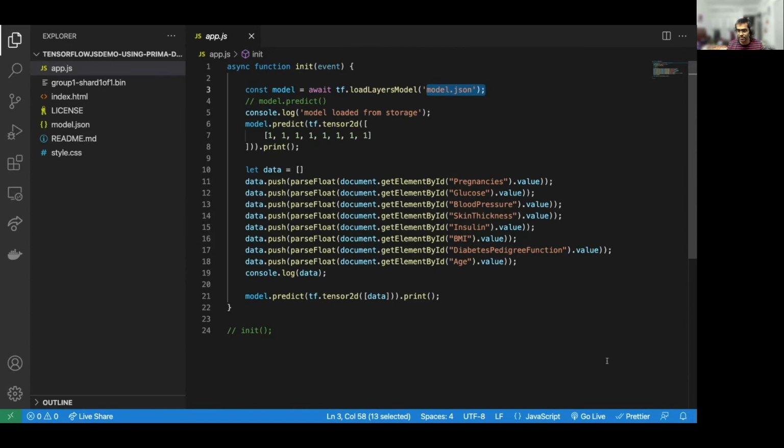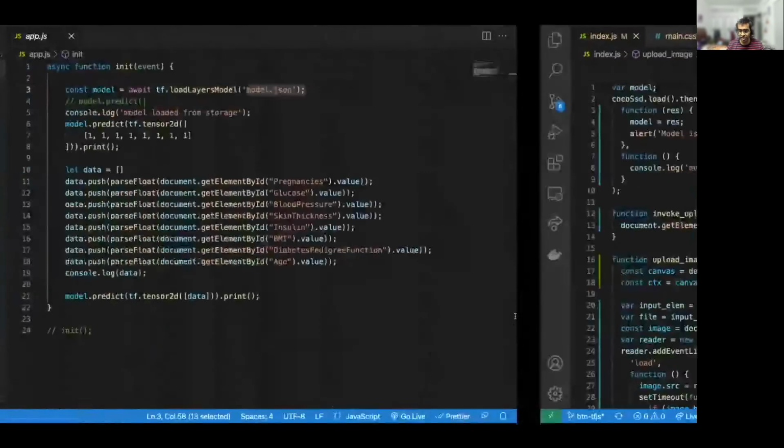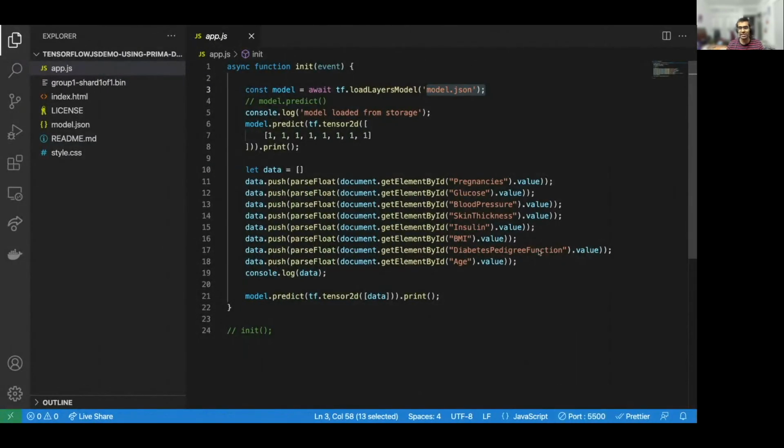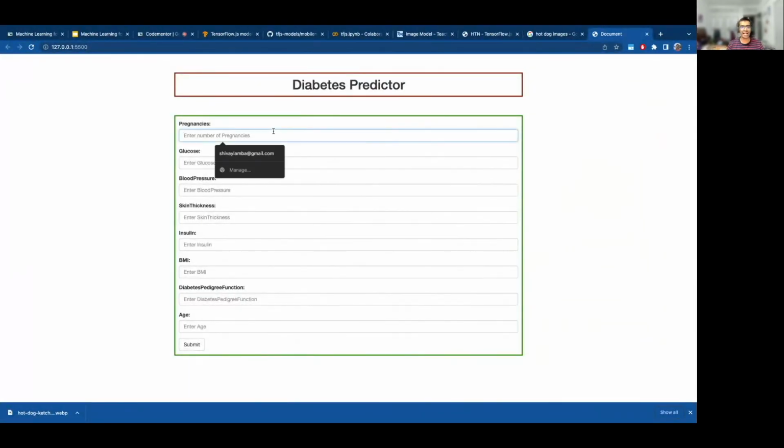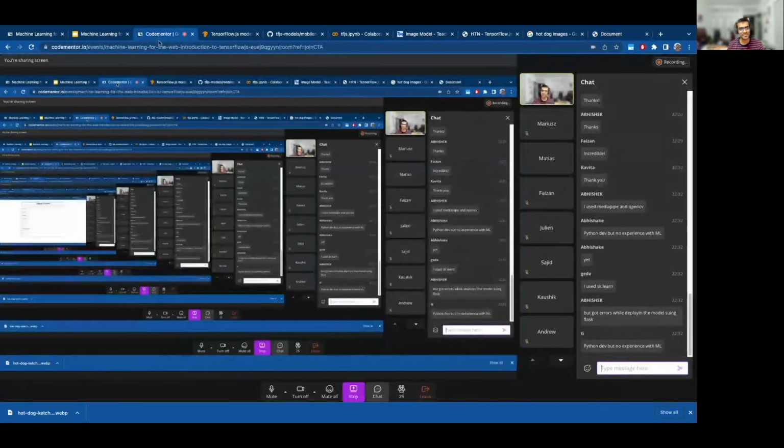So the end result would be that I'll just close this function and I'll go live with this. Over here, I'll just put in some values, and finally, when I submit, I'll basically get a prediction whether a person with all of these different values is at risk of getting diabetes or not, right? So that's another example that I just wanted to show all of you. I hope that this gives a sense of how easy it actually is to get started.